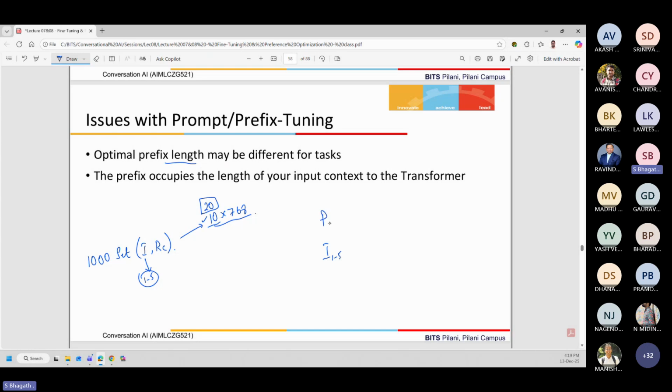You send just one, and this will prepare one embedding. Then it will append, and all these logics happen inside the transformer. After appending, you will send it and get a response. This is the embedding of the prompt and this is the embedding of your input.